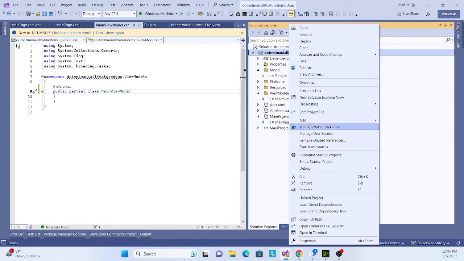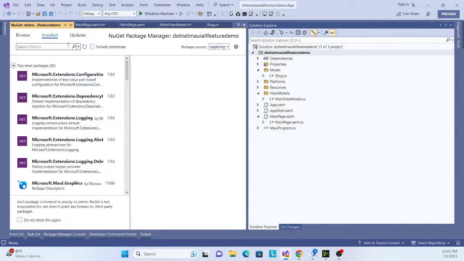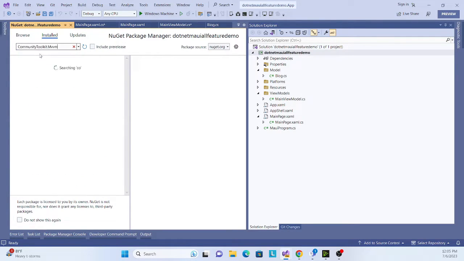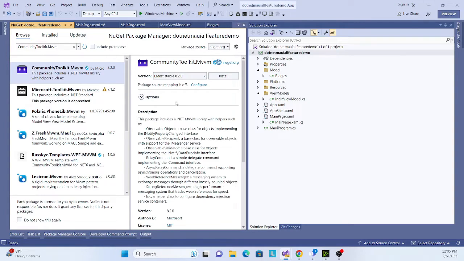First we have to add a reference. That reference is the Community Toolkit MVVM. This is a new package for MVVM. It is not installed, it should come up in the browser. So that should come. Okay, this is the new package.